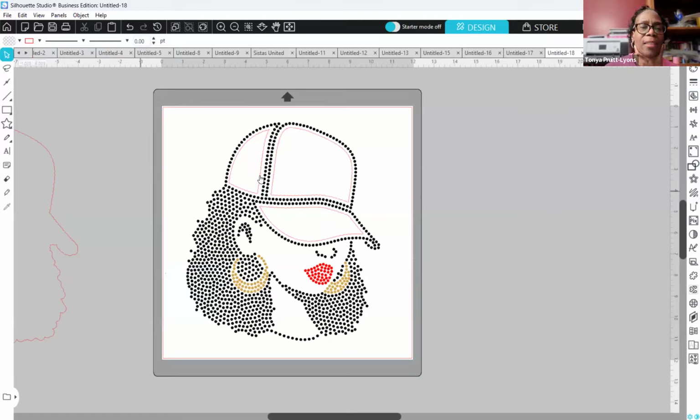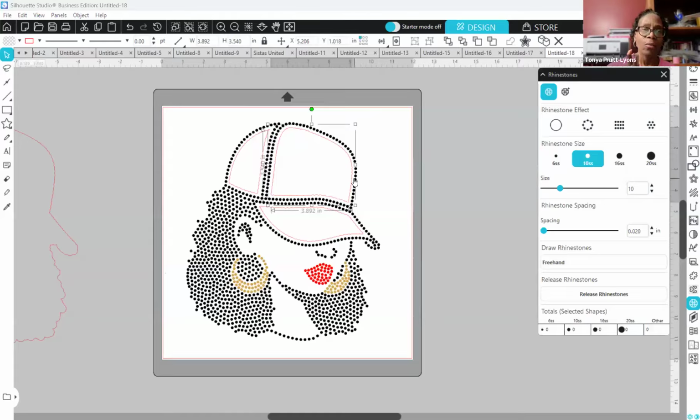So now that we have our three pieces, right, we can now work with these three pieces. Let's say you have options here. You wanted to do a design that was rhinestones and glitter, right? You could do that now. You could take this and let's go over to the rhinestone panel, which is our little fifth icon over here, up from the bottom. We click on it. The rhinestone panel has three different effects. Well, technically there's four, but there's no effect, which is what we currently have right now.